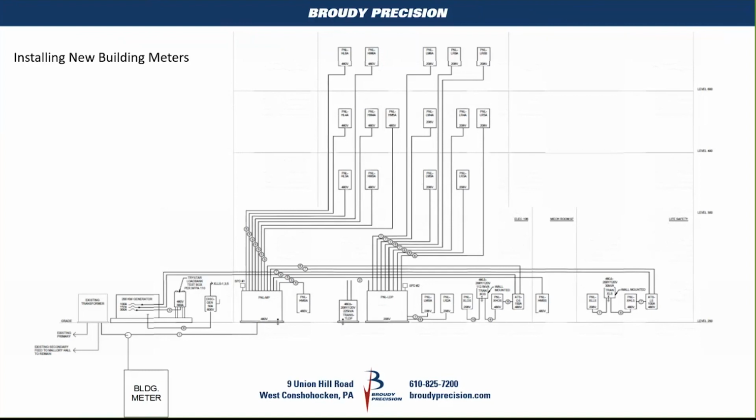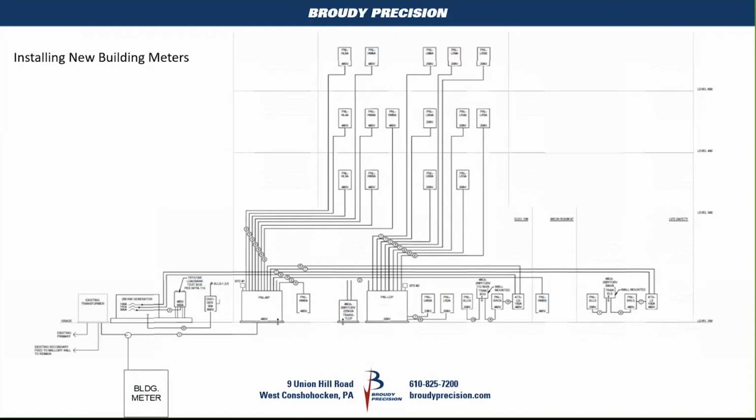And if you follow that line to the distribution panel, you will see the 480 volts goes up to all the different panels on each of the different floors of this building. And then it's transformed down again to 208 volts. And you can see that our meter is essentially before the very first takeoff, so that we're capturing the entire building load.